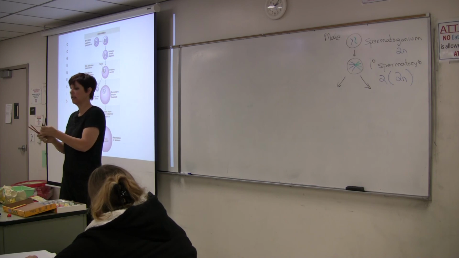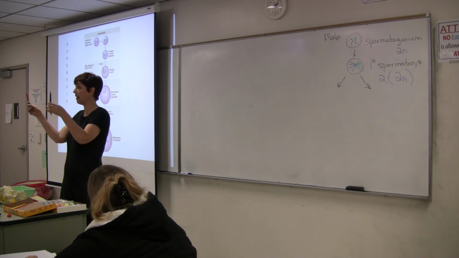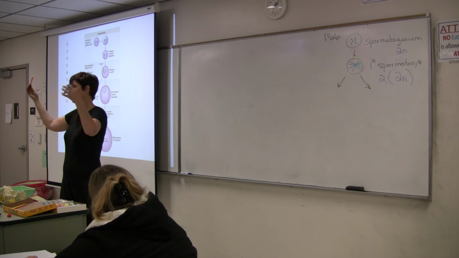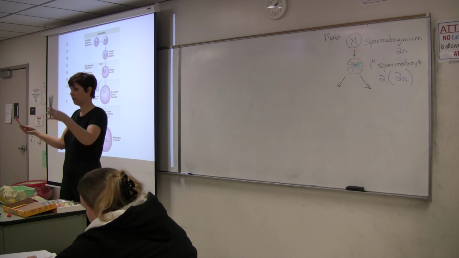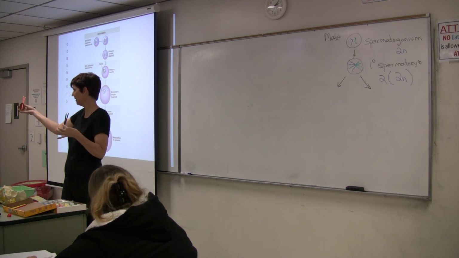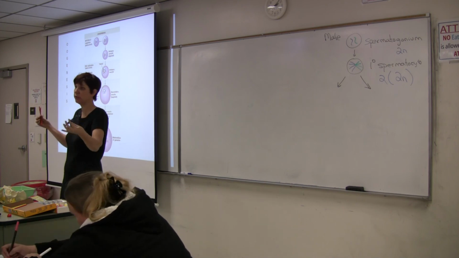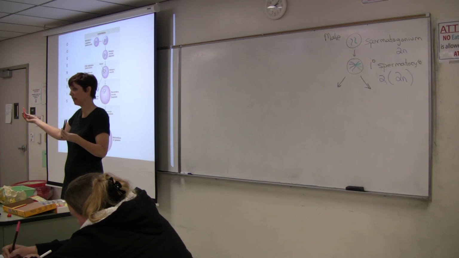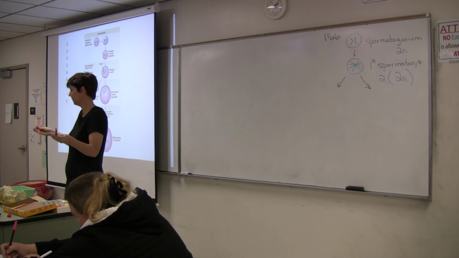In meiosis, there's a separation of the pair. So the X from the mother and the Y from the father are in two separate cells. This is now a haploid cell. But notice we have two copies of that X and two copies of that Y. All right, there are two copies of chromosome 2 from the father, and the other cell has two copies of chromosome 2 from the mother. So this is why it's a haploid. We've separated the pair. Okay?